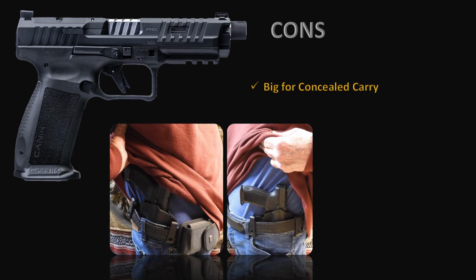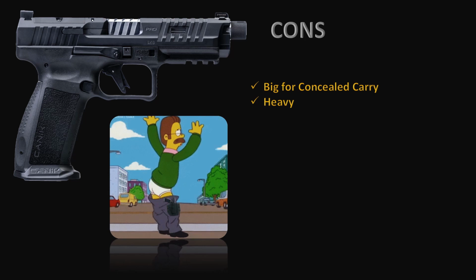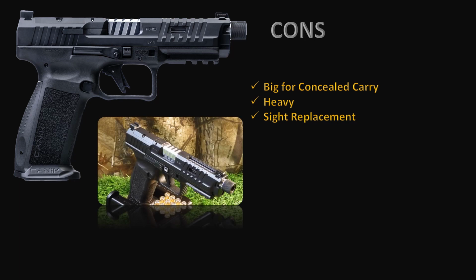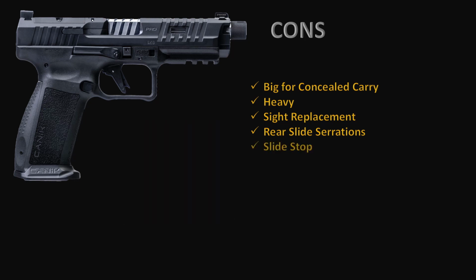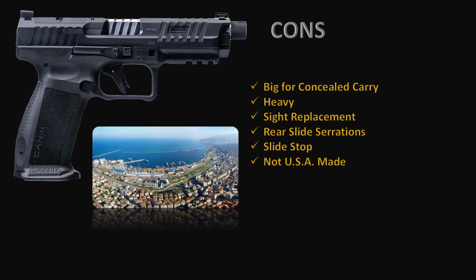On the con side, we have the fact that it is big for concealed carry. At around 2 pounds 6.4 ounces fully loaded, it is a bit on the heavy side. Replacing the sights may require Canik-specific options. Although the front serrations are more than adequate, it does have somewhat shallow rear slide serrations. The slide stop is somewhat thin and takes quite a bit of effort to release the slide. The final point of the cons is that it's not made in America.